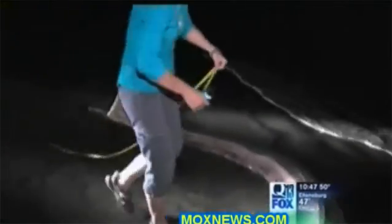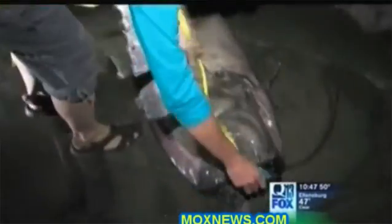Oarfish live at depths below 3,000 feet. They're rarely seen at the surface. Japanese legend has it that they beached themselves to warn of impending earthquakes. Dozens did just that on the coast of Japan before the massive quake and tsunami in 2011. We've had 2 down in Southern California. Let's hope there's no truth to that Japanese legend.